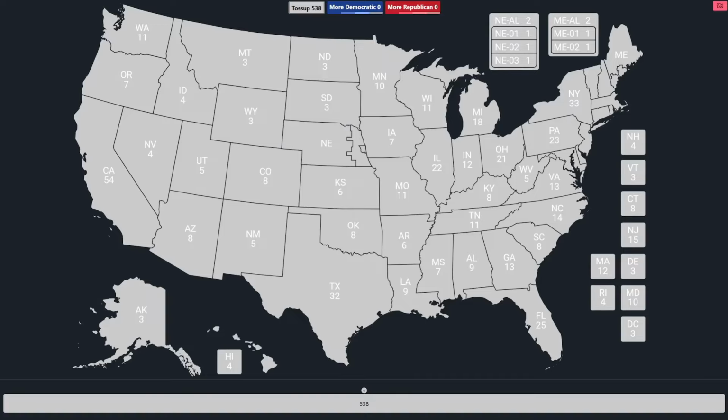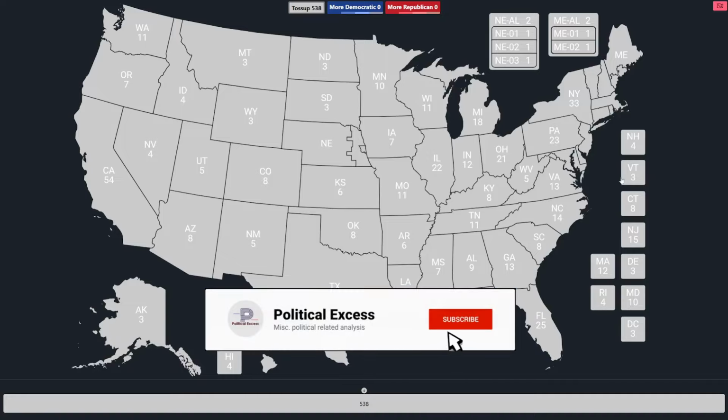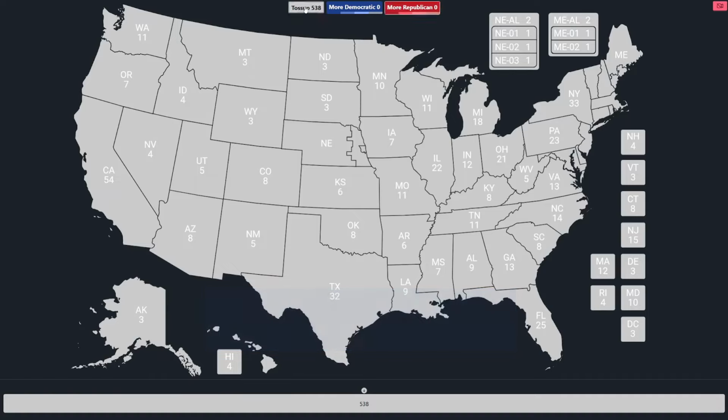How did each state vote relative to the rest of the country in 1992? That's what we're going to find out today. We've got the 92 presidential election between Clinton and Bush. We'll get the national popular vote margin. Then we'll look at the margin in each state and we'll find out if they voted to the left or the right. So no spreadsheet in this video, it's just going to be the map.